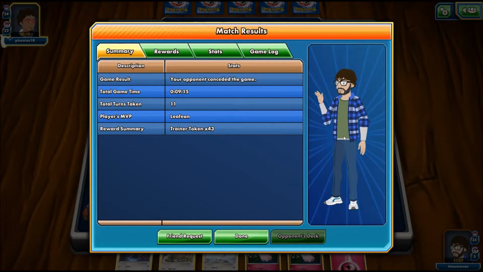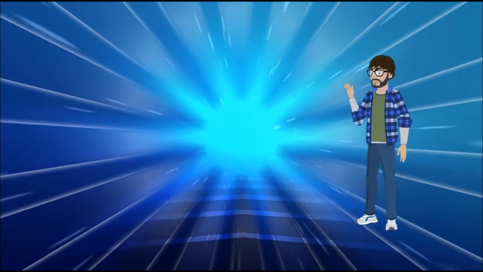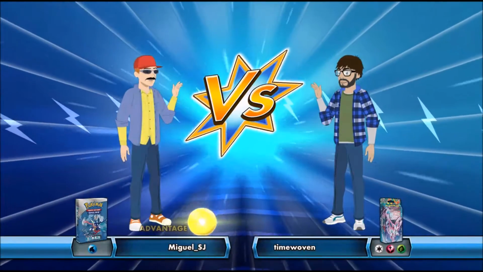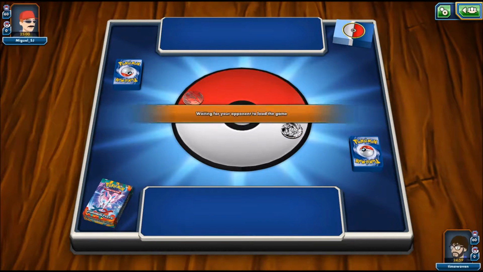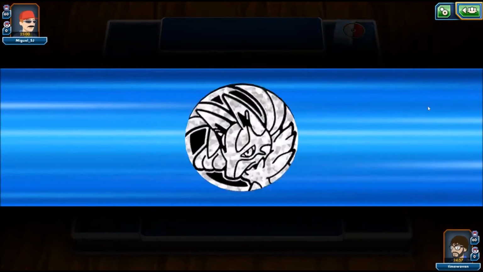So, could we do it again? That's the question. Is Eevee that strong that he could do it twice? Well, let's find out. We'll be playing Miguel S.J. He's playing a water deck. So, Leafeon may have some fun with this deck.